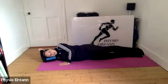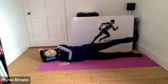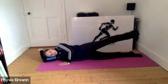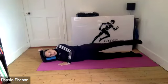Three, two, one, all the way back. Three, two, one, and up. Three, two, one, all the way forward. Three, two, one, slightly down. Three, two, one. One more corner and we'll get a break.